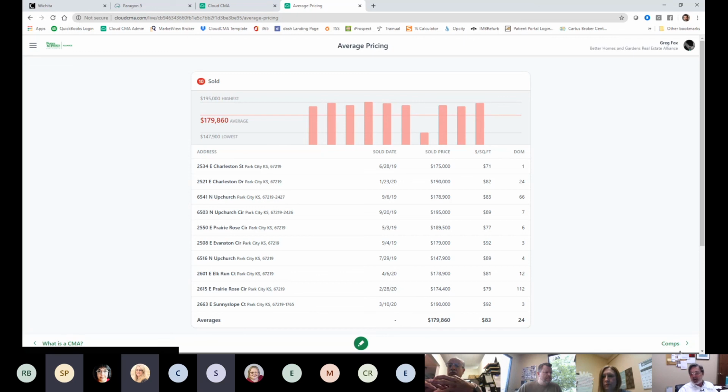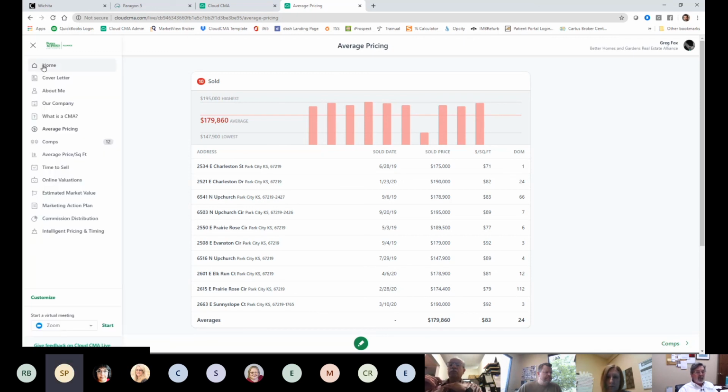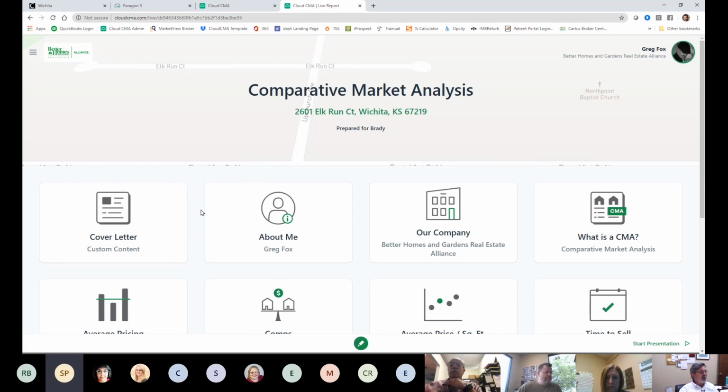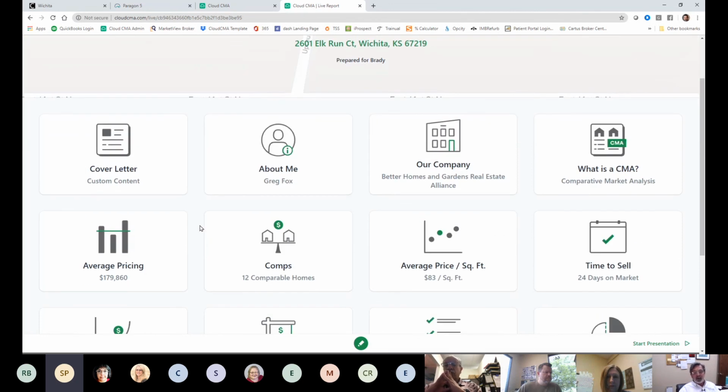Okay, I gotcha. Just keep clicking the next one. I'm going to go back to the home screen, because most of you, when you do a CMA, don't start with the cover letter. I think you're probably going to start with the pricing, the dollar per square foot, and comps. So let's click right on pricing.